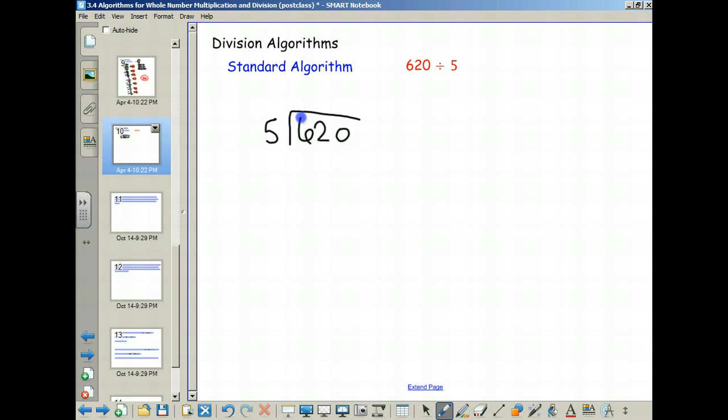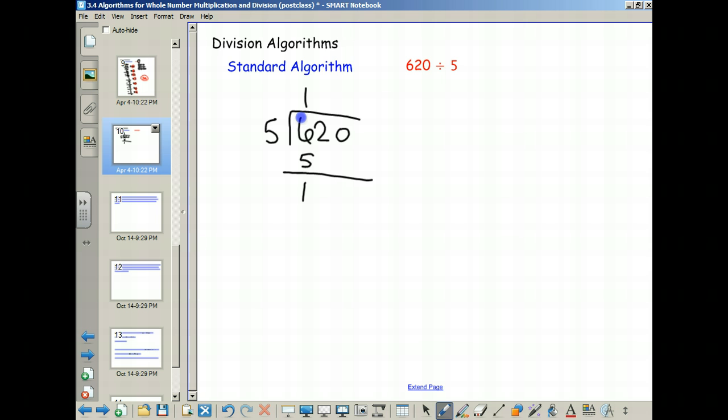And what we do is we look at this 5 and this 6 and we say how many times does 5 go into 6, and the answer is 1. And that's the same 1 for the 100, right? Because it really wasn't 5 into 6, it was 5 into 600, wasn't it? And this 1 where it's located is really number 100. And then I do the 1 times 5 and I have 5, and I get a remainder of 1, and that's still 100 left over.